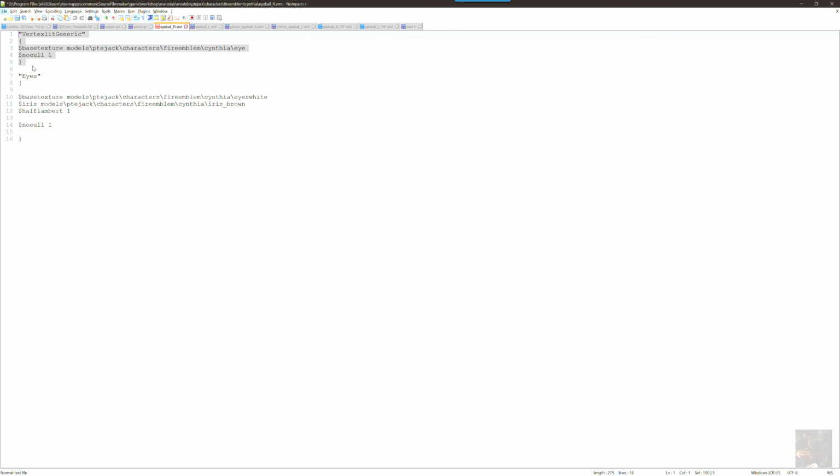What I need to do is change it to use an eyes shader, and change the base texture to the whites of the eye texture. Then I have to give it an iris statement saying what texture to use for the iris. I've already got it set up here.